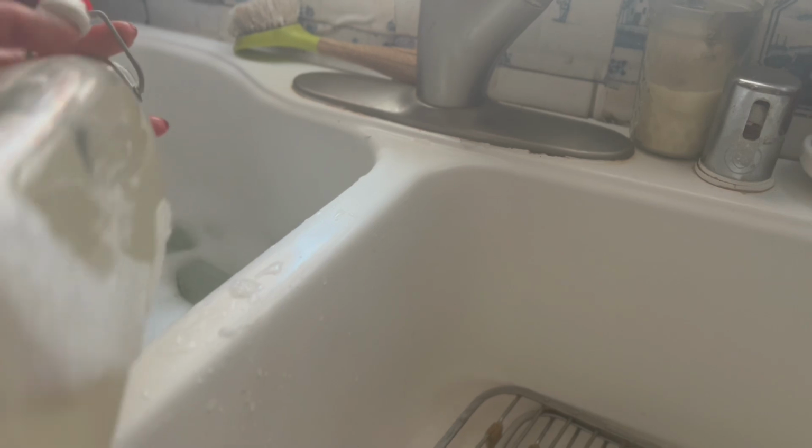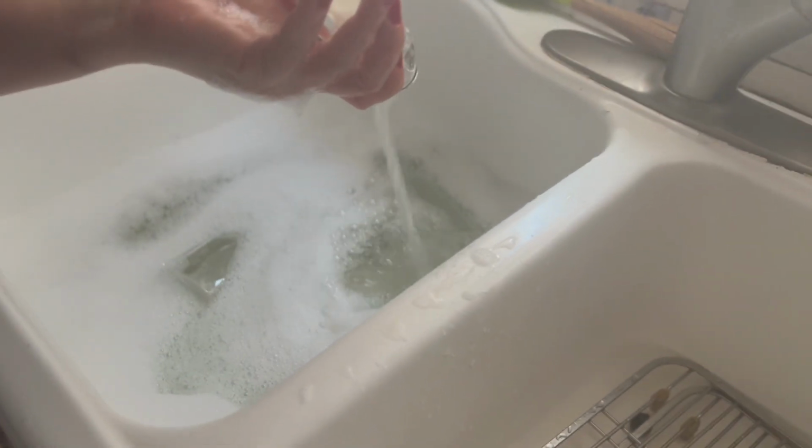By the end of the second week, on day 7, your bug is ready to make ginger beer. Start by cleaning your bottles in hot soapy water. I like to use glass flip-top bottles for mine, which I will link some for you below.